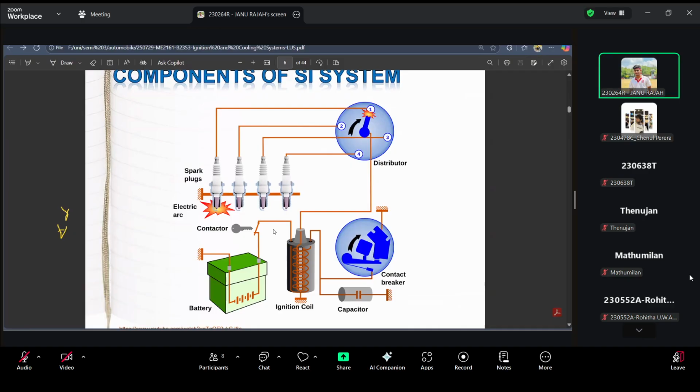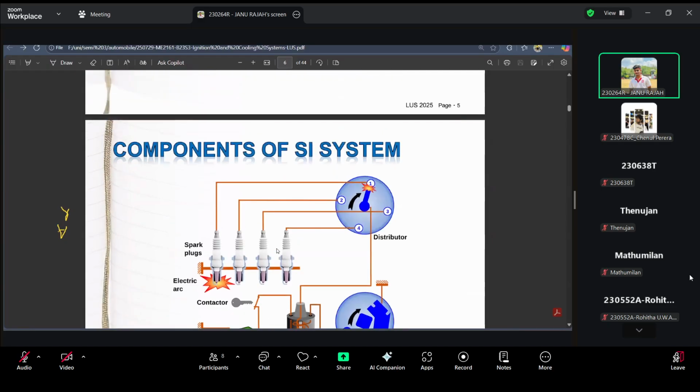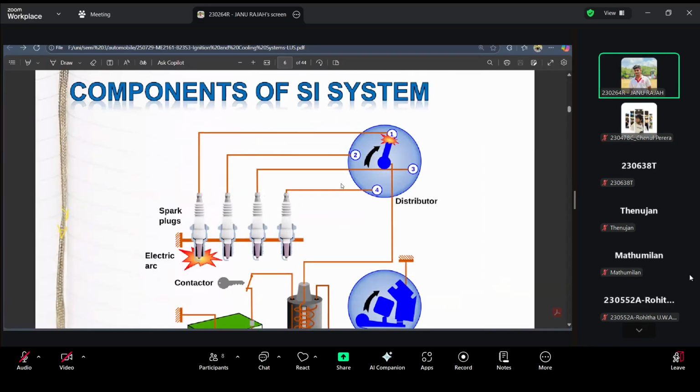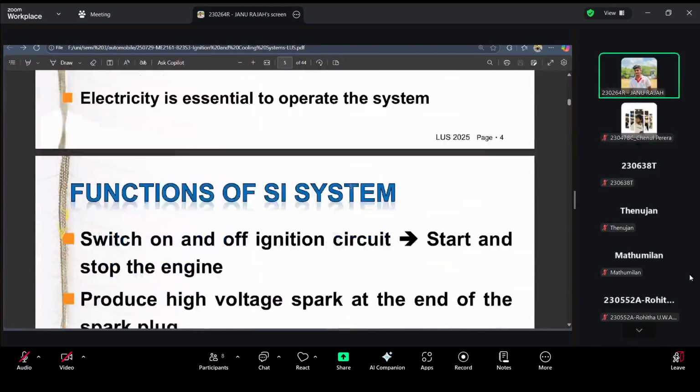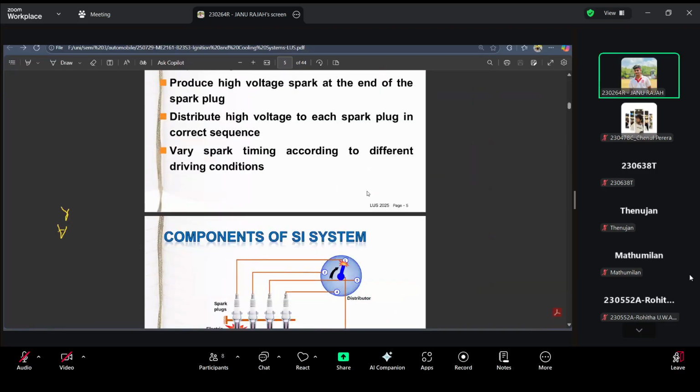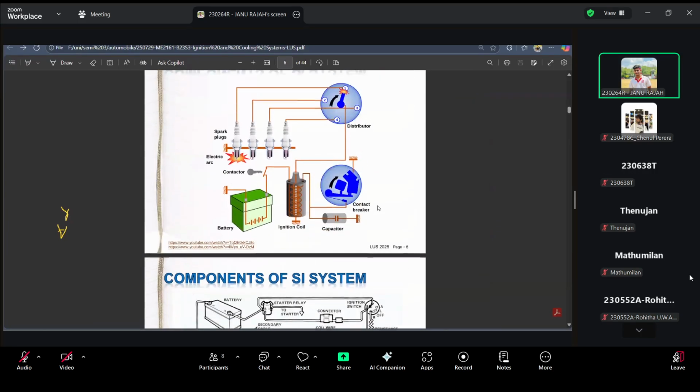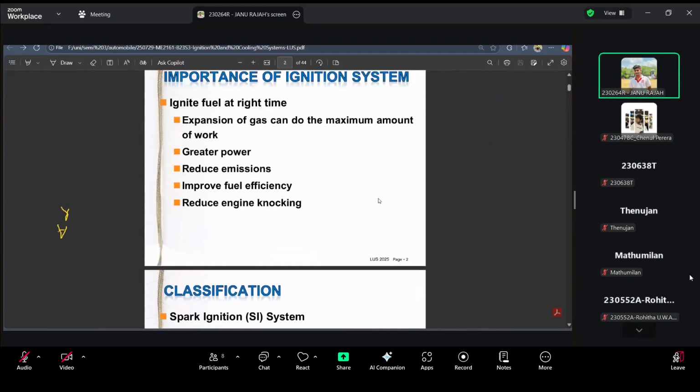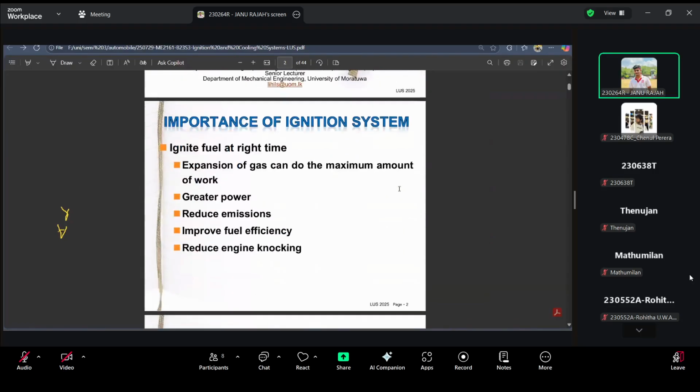So, here comes the main part. From this, we have to go deeply. Those two are nothing much for that. First, for an engine, we need an ignition system to run the ignition. That is where we are going to do the running of the engine.